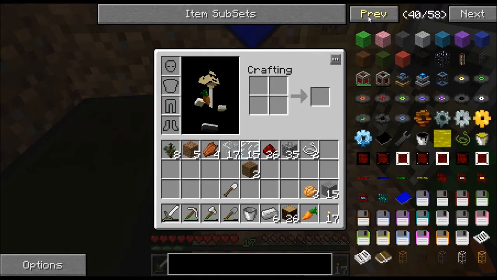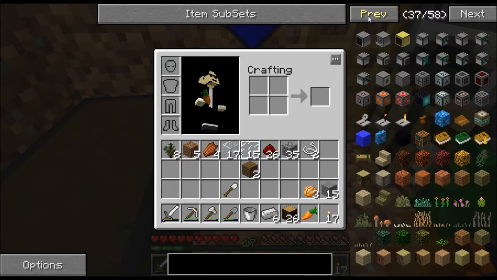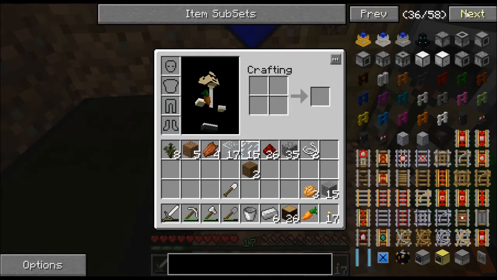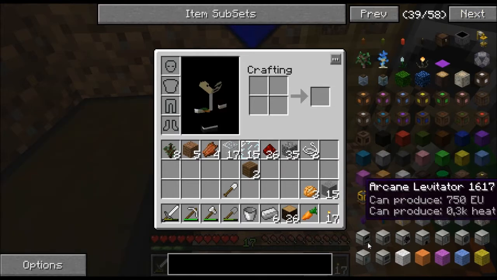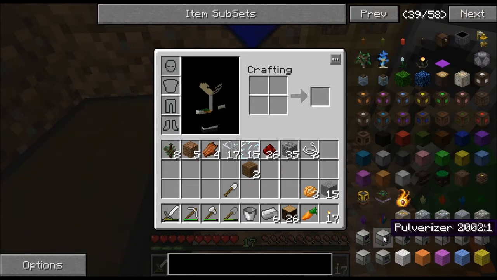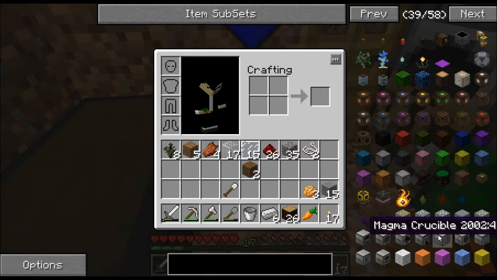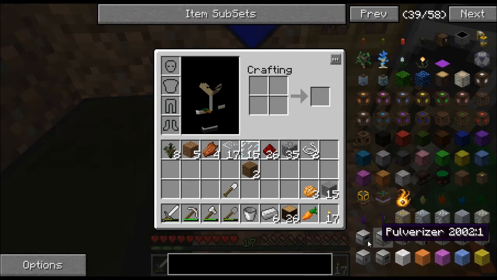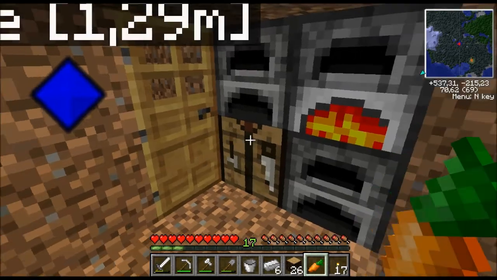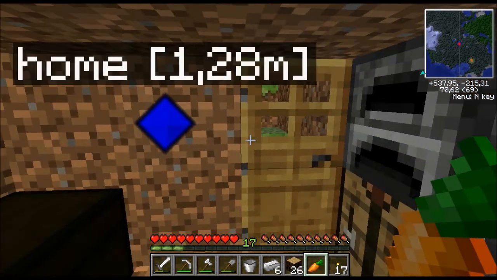I wanna start with the BuildCraft power, which includes the machines that are right somewhere here. Oh wait, here they are: the powered furnace, pulverizer, sawmill, induction smelter, magma crucible, liquid transposer. I'm not gonna make them all, of course, but I wanna at least make these two, and of course an engine, which I will need to expand here. But I'm probably gonna build outside.